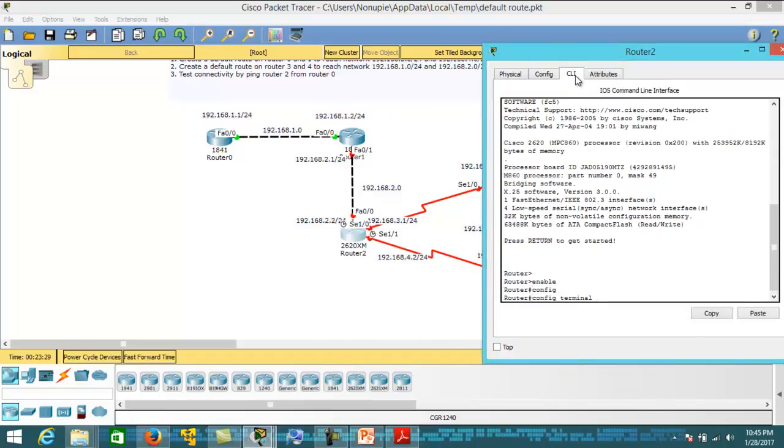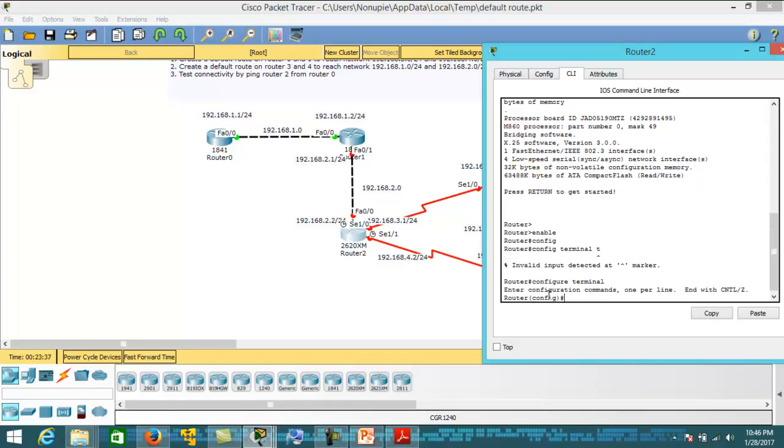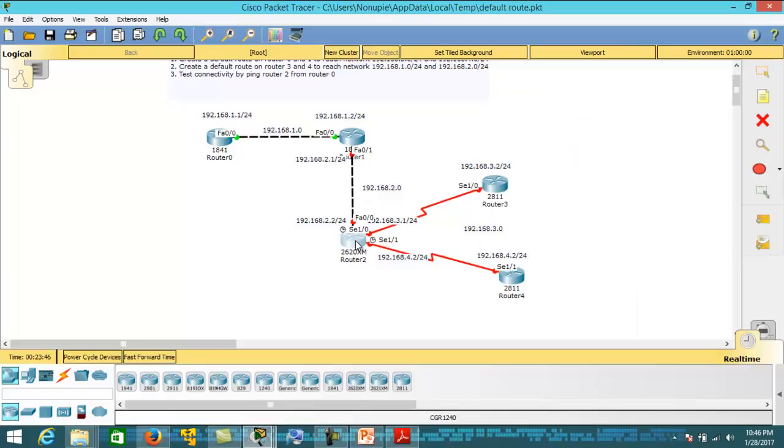Enable, configure terminal, interface, this is our FastEthernet 0/0 only. You can see the pointer, right?